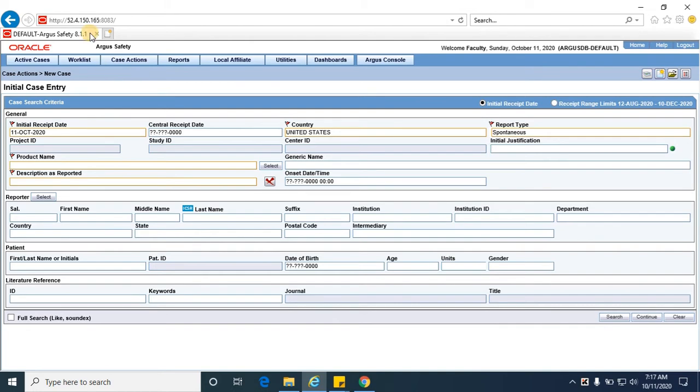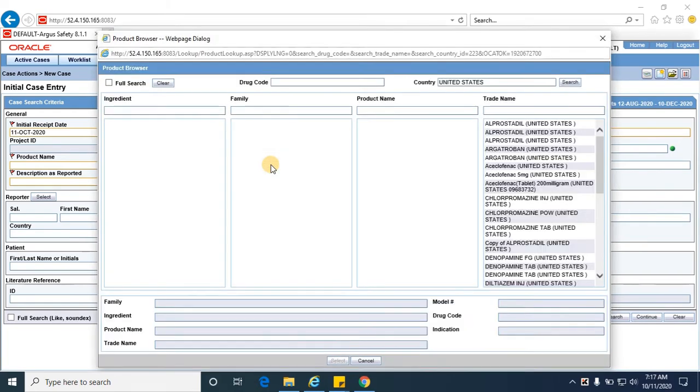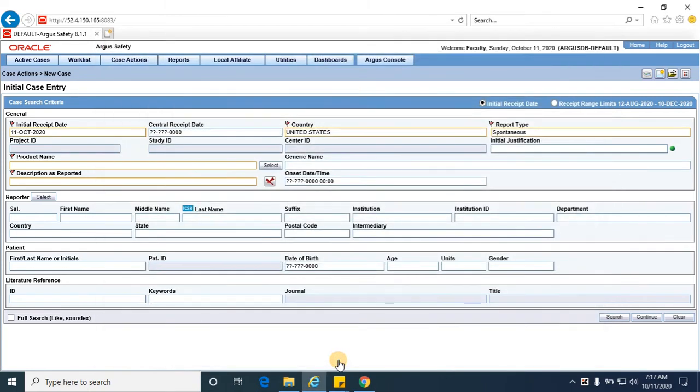Report type is a type ahead field. Report type, country, these are all called type ahead fields, so that once you enter the first few characters of the particular report type value, it would display what all report types are available with those first few characters as the name.